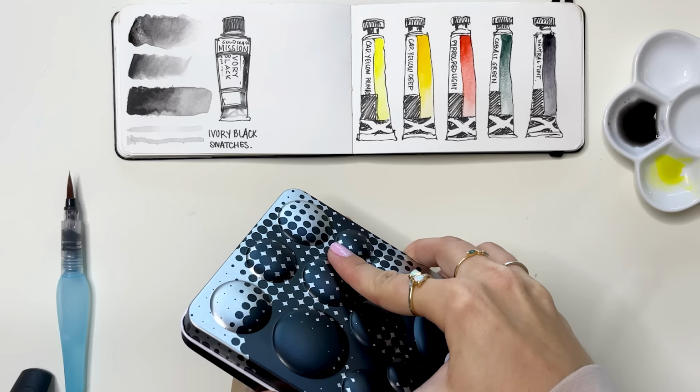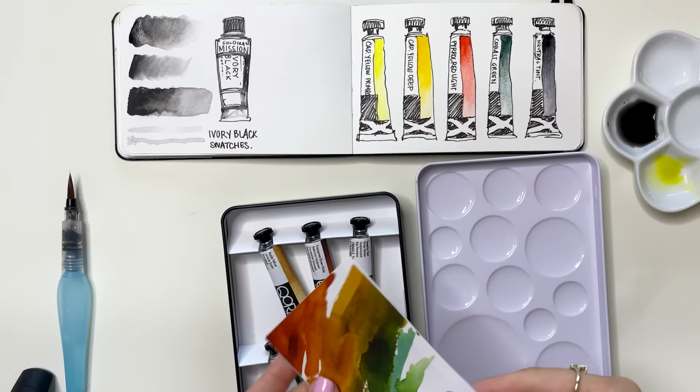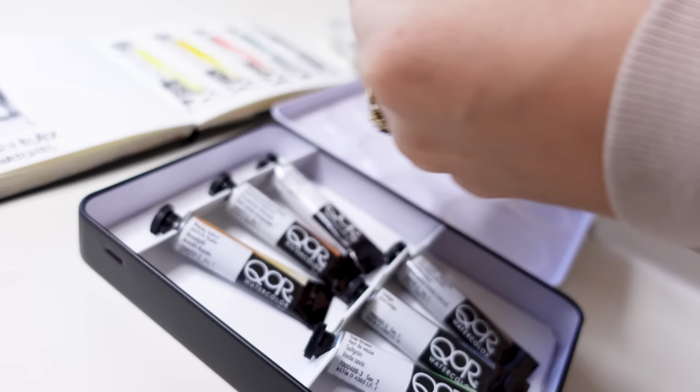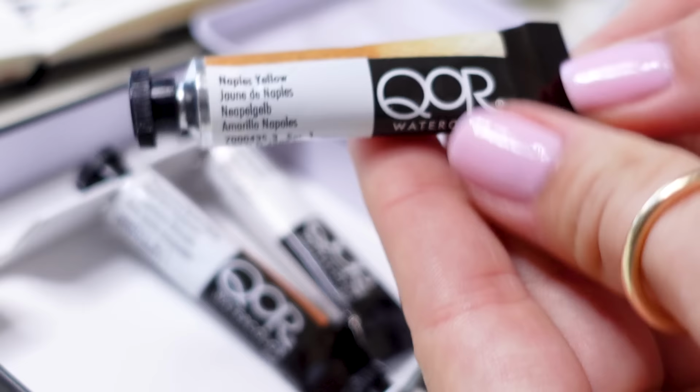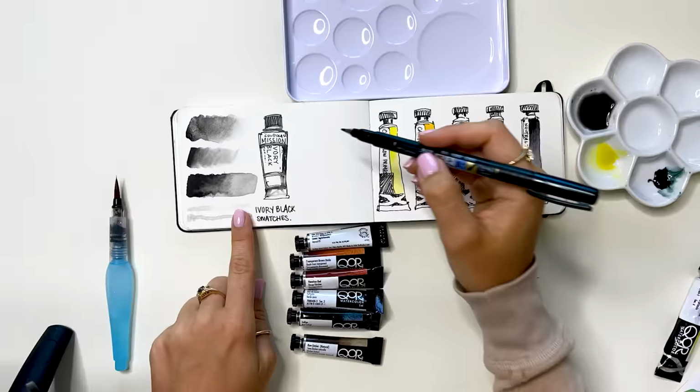When I open this, I really like the little tin box that can act as a palette. These tubes are smaller as this is an introductory set, but the color palette in this one are basically a bit more browns, yellows, greens, and an indigo. I already see a Venetian red, which is always a beautiful deep red, and I know it's gonna be great. Since there's a little space in the middle of the sketchbook, let's draw out some little tiny tubes and swatch those after.